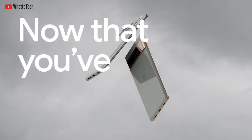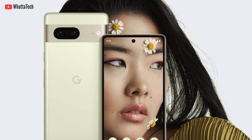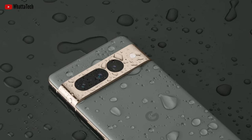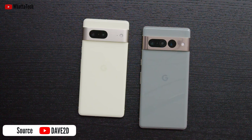The starting prices are almost identical to the Pixel 6 series: $599 for the Pixel 7 base model and $899 for the Pixel 7 Pro base model. That makes the Pixel 7 a must-buy if you love stock Android and want a premium device with a great camera at that price. As for the Pixel 7 Pro, in my opinion, the extra features aren't quite worth the $300 premium. Let me know your thoughts in the comments — which one are you getting, or are you upgrading from the Pixel 6 series?